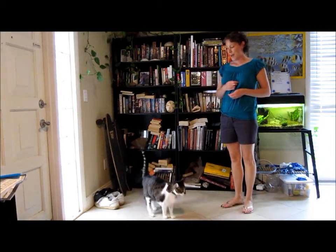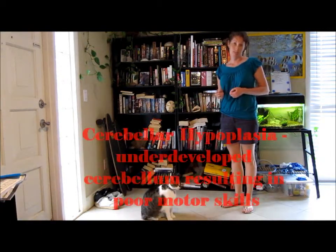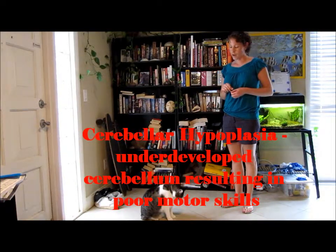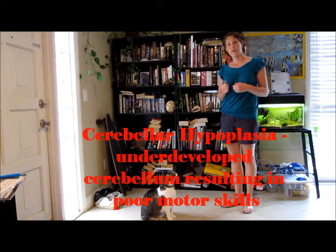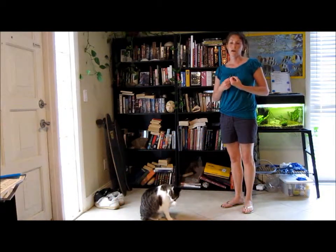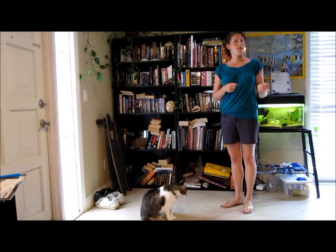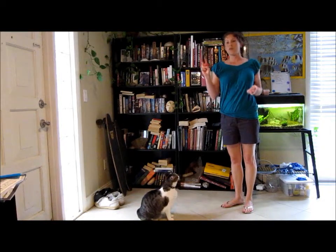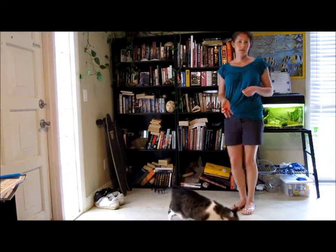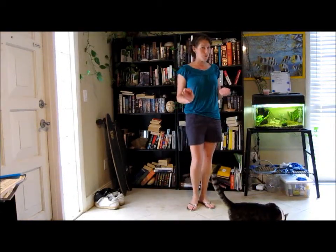Chuck has cerebellar hyperplasia, a very mild case of it, but I thought he would be slow to pick up on the training because of that. He's slightly uncoordinated. He doesn't jump well onto things and actually get to them. Occasionally when he's playing, he runs into walls. So I always thought Chuck was a little slow, although that's not what that disease means. But it turned out that Chuck was very, very easy to clicker train. I was shocked, to be honest with you.